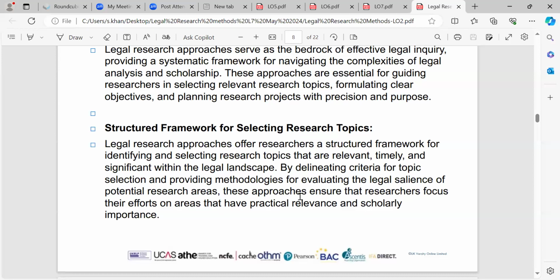And identifying key legal issues is an important aspect of understanding the research question. It requires careful analysis of the problem at hand to determine the main legal components that need to be considered. So it involves breaking down the research question into constituent parts and identifying the specific legal concepts, doctrines or principles. So it's really important to look at the question and break it down and try to answer it that way. It allows you to be more systematic, but obviously it also allows you to identify certain legal concepts.